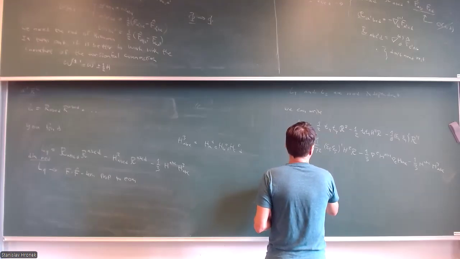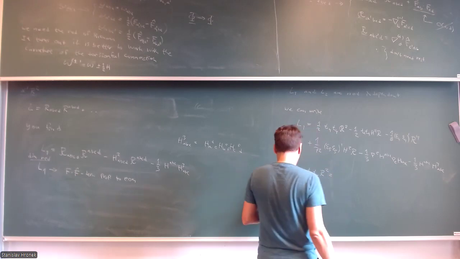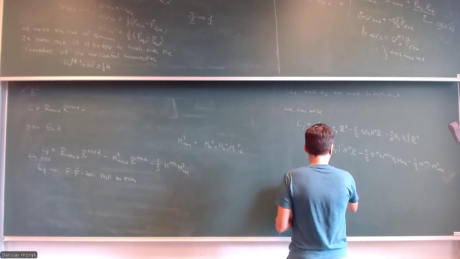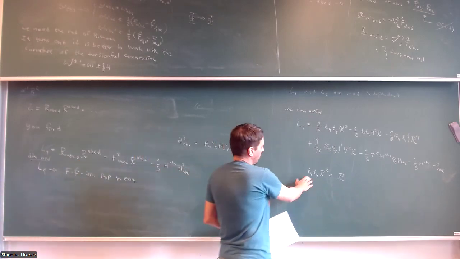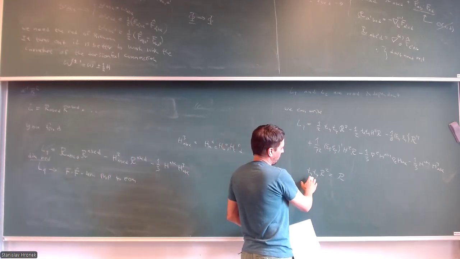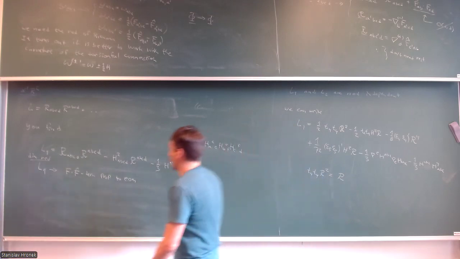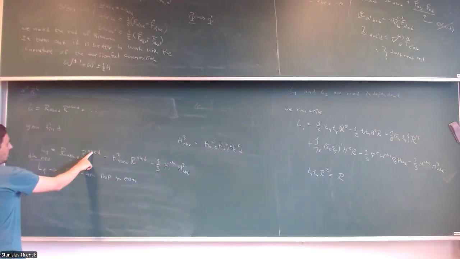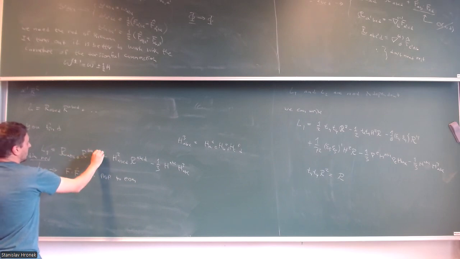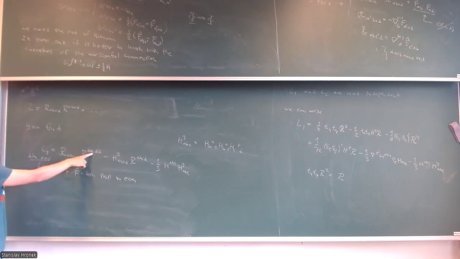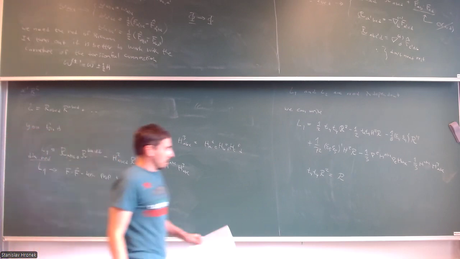T4, the 2 just means this term, and this T4 means a trace over 2 indices. So we trace over the first 2 indices, like so. I can write it like this. And then you see this is a trace over the first 2 indices and an independent trace over the last 2 indices.